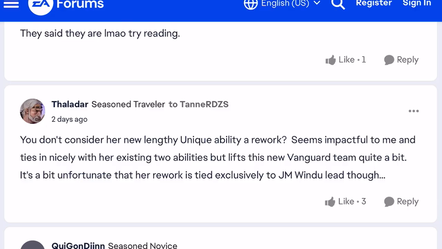That's like if somebody was talking about getting their apartment redone, and the only thing that changed was the tenants. Oh, you don't consider a new family in there to be a rework? No, everything else is the same: refrigerator, same sink, same wallpaper, same everything. Just because new people live there doesn't mean it's changed.